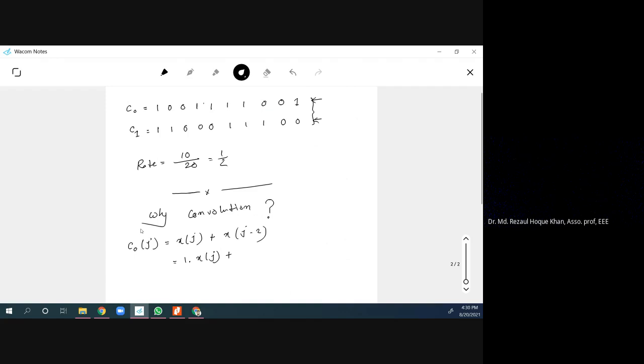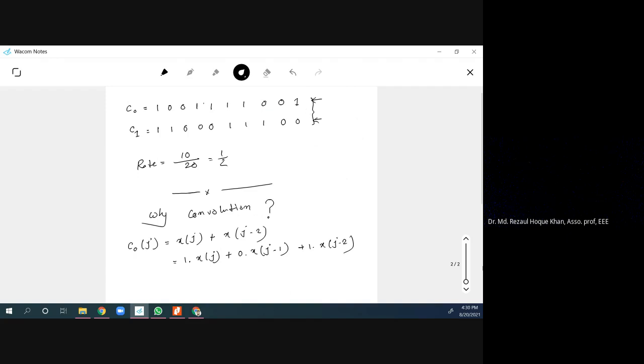Since j minus 1 is missing, I have to multiply it with 0, so 0 into xj minus 1, plus 1 into xj minus 2.